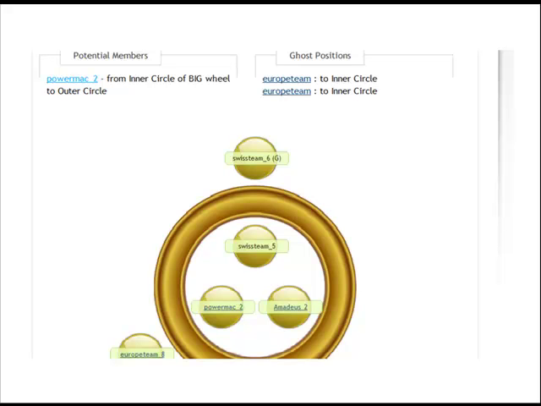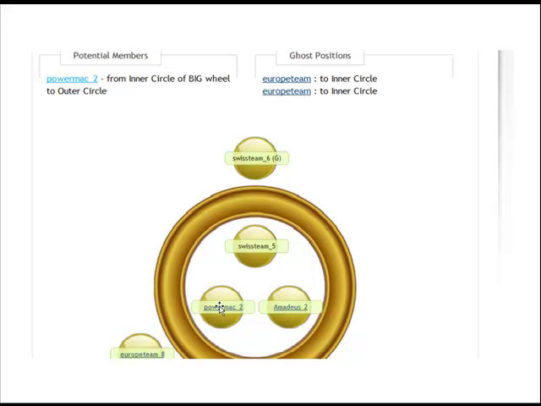Right now, if we look at this big wheel, there's quite a bit going on here. This big wheel is about to cycle, has 1 position left to fill. And what's happened here is that when this big wheel started out, there was only 1 spot on it, and that was Swiss Team 5 in the middle of the wheel. And that was it. There was nothing else on it when it started out. Then 2 positions arrived onto Swiss Team 5's big wheel and went to the inside circle, because the inside always fills first. So you've got 2 positions to fill on the inside and 2 on the outside.